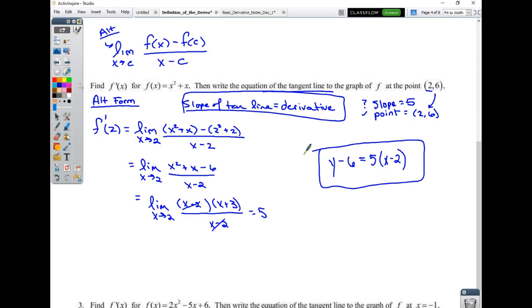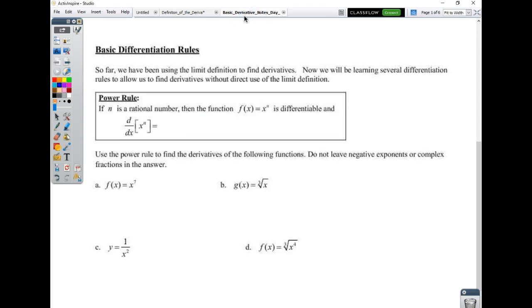All right. Now, we've done a couple examples of these. Knowing how to do the limit is important. Understanding that the slope of the tangent line is a limit, that the derivative is a limit where the points are going to go to the same spot is important. Knowing the derivative is the slope of the tangent line is important. How would you like to all learn how to cheat? I do. Ladies and gentlemen, go to the next section of the notes. Let's speed this process up a little bit. Then we can get to some more interesting problems.